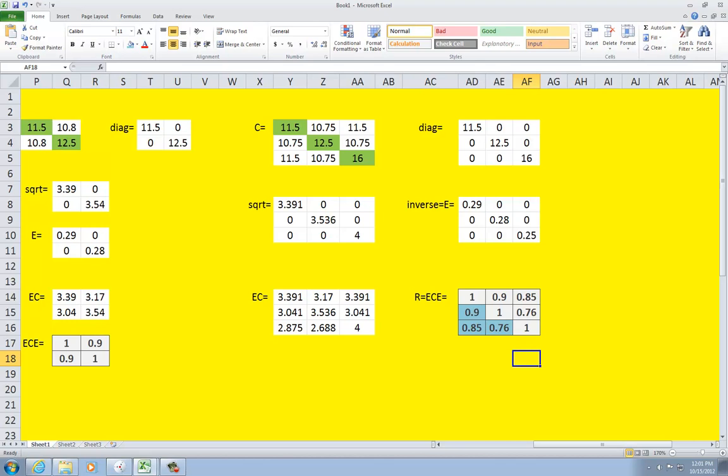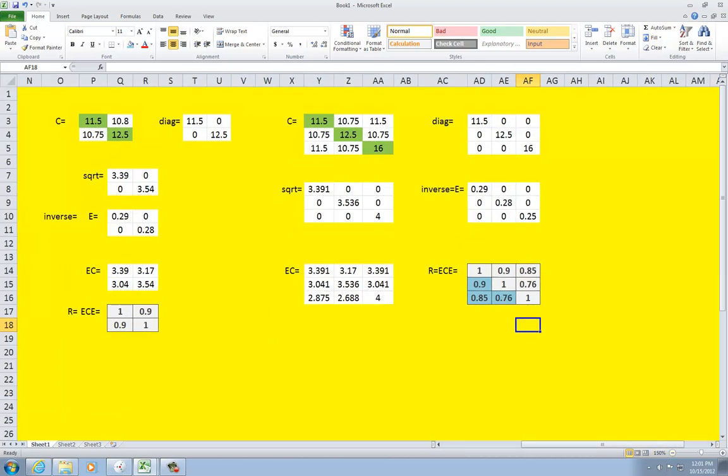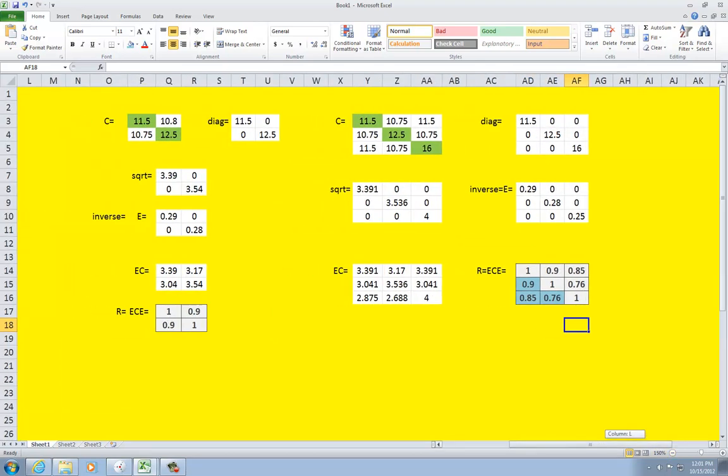actually have 3 correlation coefficients. So for 3 variables, 1, 2, 3, we'll have 3 correlation coefficients. And actually, if you increase to 4 variables, you'll come out with 6 correlation coefficients, and it just gets larger as the variables go up. So that's a demonstration of if you have more variables and how you can get a correlation matrix. And once again, that is a summary of standardizing correlation matrices.